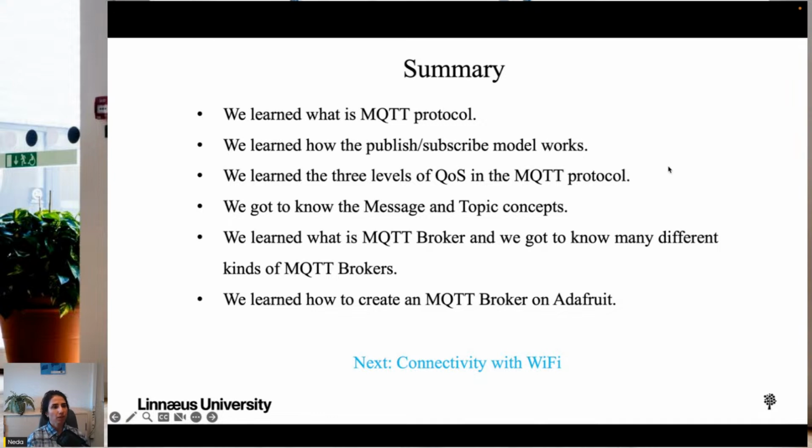So let's see what we have learned. We learned what is MQTT protocol. We learned how the publish subscribe model works, and we learned the 3 levels of QoS in the MQTT protocol, and we got to know the message and topic concepts. And also we learned what is MQTT broker, and we got to know many different kinds of MQTT brokers. And also we learned how to create an MQTT broker on Adafruit and how to test it using MQTT Explorer.